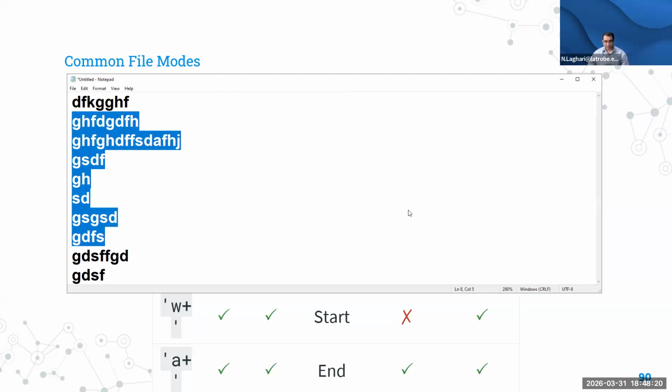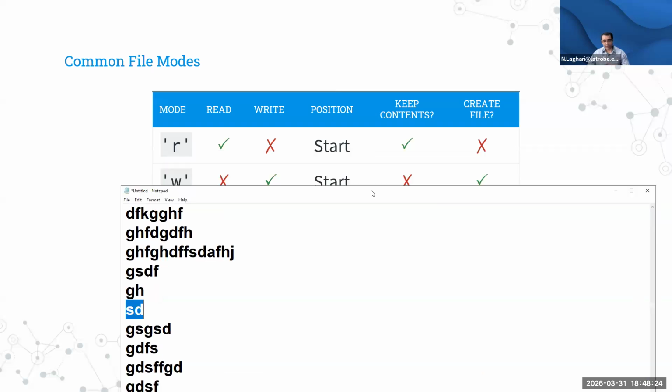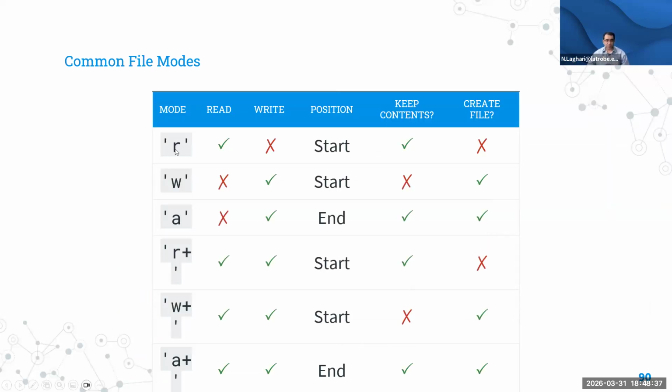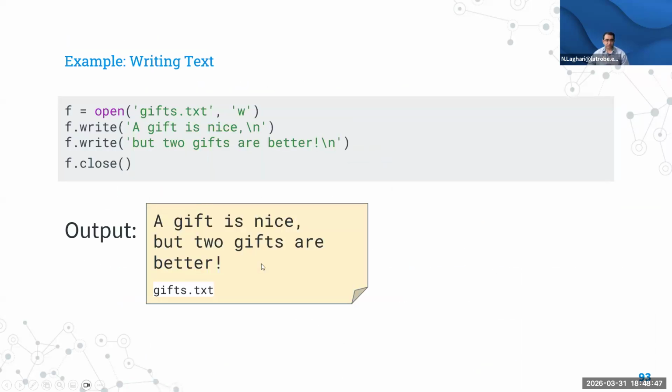In that case you use W mode. Every time the application starts, it deletes the previous data and starts writing from the top again. So it really depends on the application. Mainly we would use R, W, or A mode, or A plus sometimes if we need that much access.